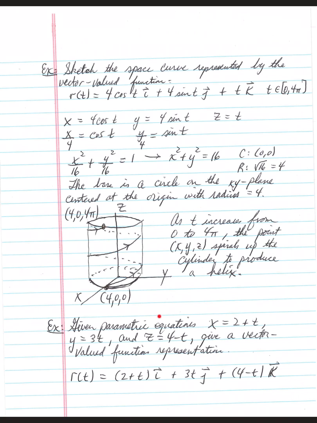If you are given parametric equations that are x in terms of t, y in terms of t, z in terms of t, then you can just directly plug those into the x, y, and z positions for i, j, and k. So don't hesitate. If you're given the parametric equations, just match them up with location. X comes first, y comes next, z last.